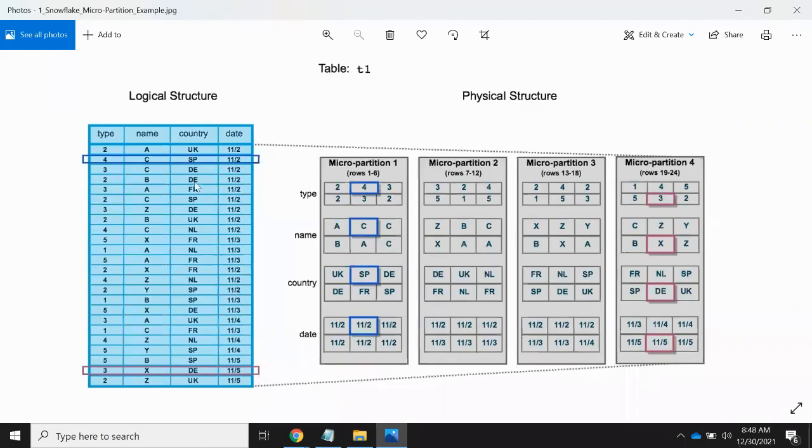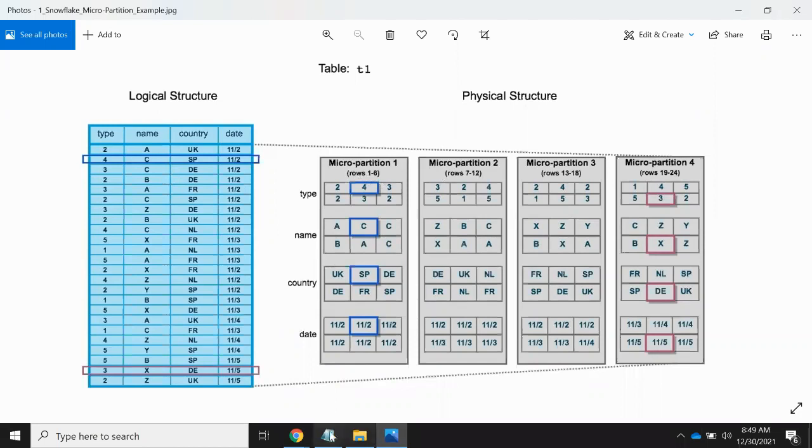Instead of that, it will first find in which partition the related data is available. How does it understand which partition the data is in? For each and every partition, it maintains metadata information.